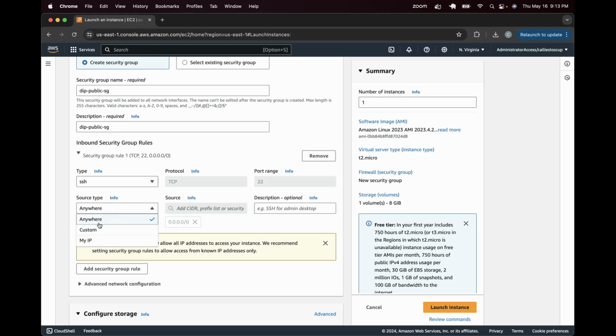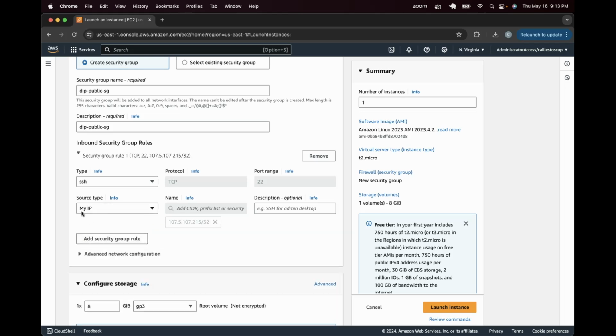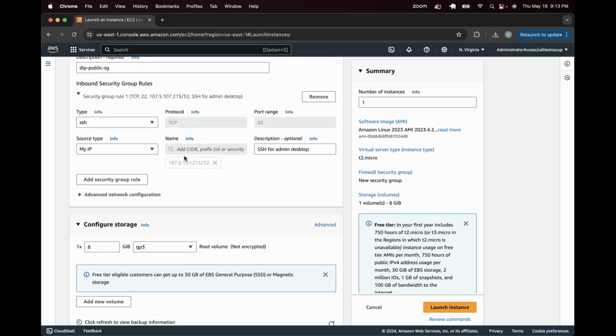But for me, I don't need it to be anywhere. I just need from my IP address, from my computer where I'm at now, to be able to SSH into this instance. So I can say the same thing, SSH for admin desktop. So that is going to be my inbound security group.